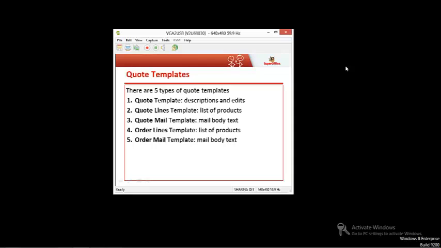So they're just like mail templates in the rest of SuperOffice. But they're a way to specify body text, like here's the quote you asked for, including logo and lovely signature, which seems to be very important for marketing. Maybe you can mention that the last two are for the order confirmation. So there's quote, where all the details go, and then quote lines and quote mail are used when you send the quote, and the last two order templates are used when you place the order.